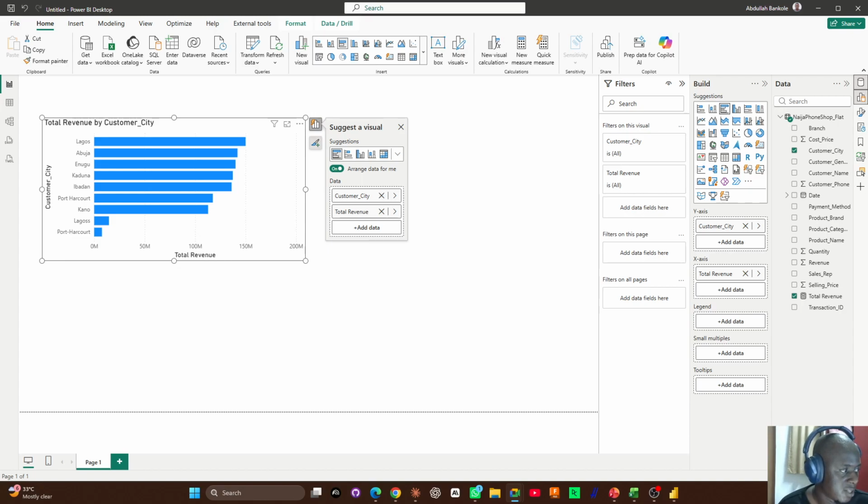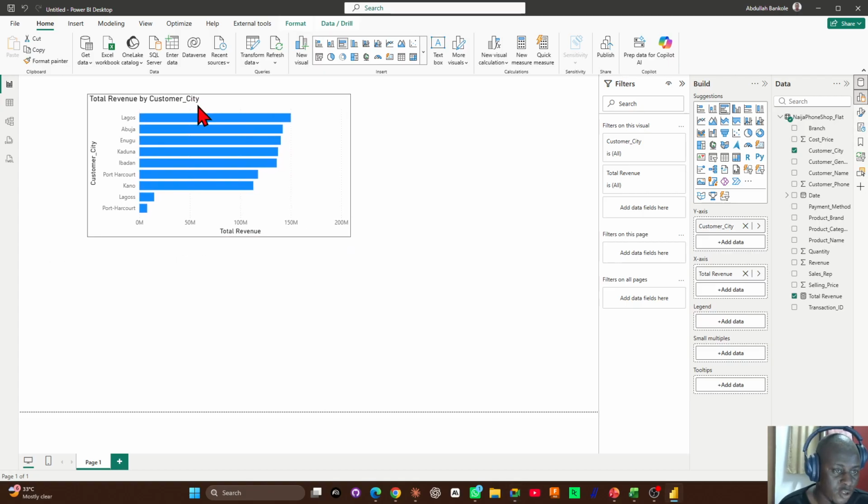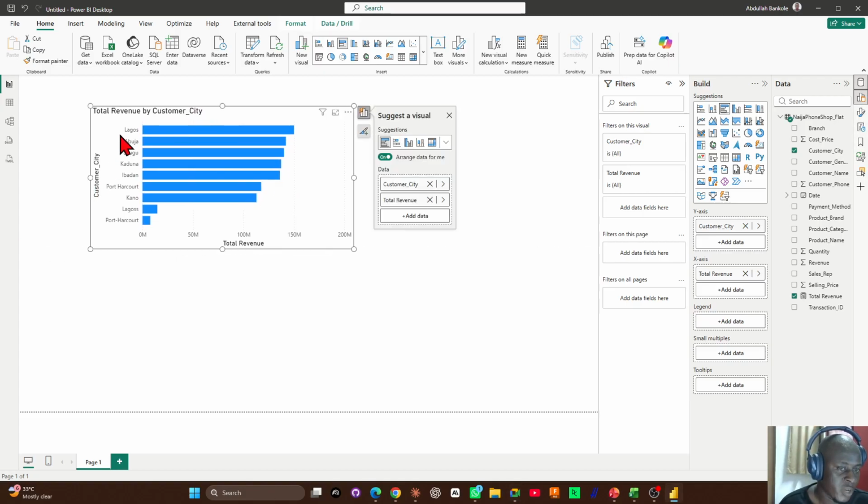Yes, it's showing. Okay, good. So I have put the total revenue by city. We can see that Lagos is showing, Port Harcourt is showing, whereas this Lagos is supposed to be inside this Lagos, and this Port Harcourt is supposed to be inside the other Port Harcourt. Like I told you earlier, we could have done all this cleaning in Power Query, but to save us the headache, that is what I'm trying to do with us. Are you following? So this is one of the errors that we're going to be seeing.